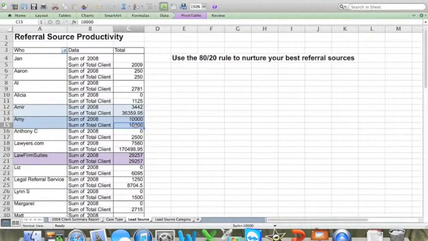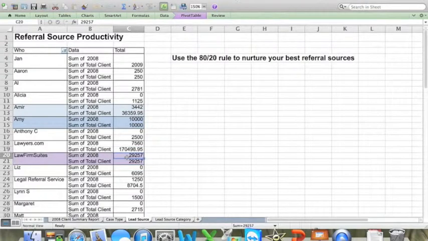And so those were two relationships that I wanted to pay close attention to and really make an extra effort in 2009 to nurture those relationships. The last thing I wanted to point out to you, and it was something that after I had gone back, I hadn't looked at this in a while, and started looking at the numbers.